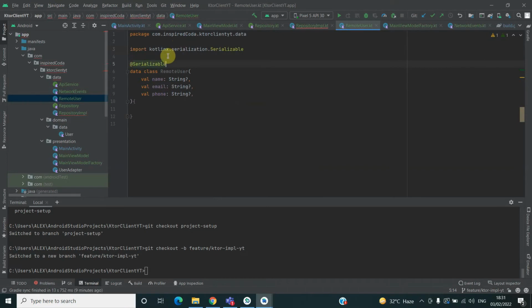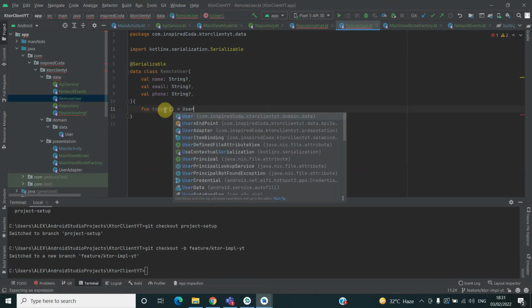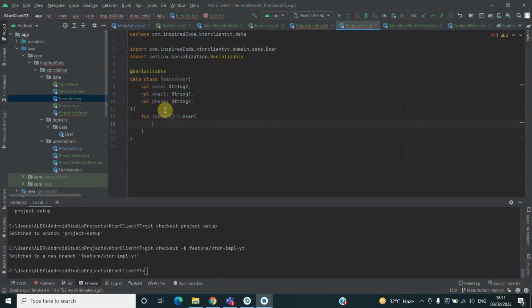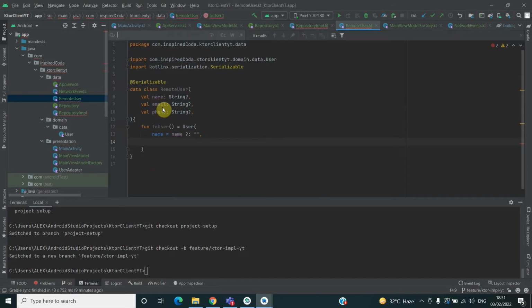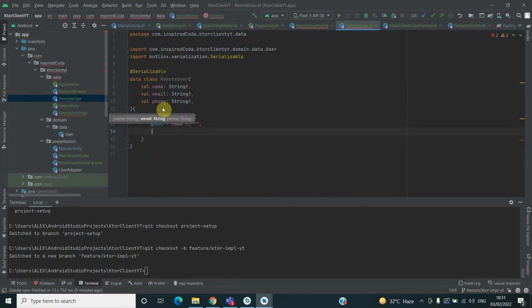So manageable. We have a function to user, plus ID of the user object. So say name equal to name, and if it is null, just return an empty name, so we don't have crashes here and there.